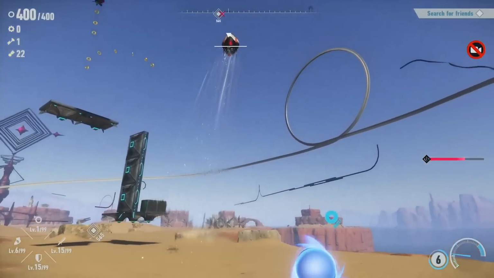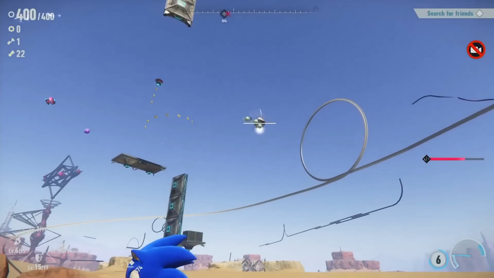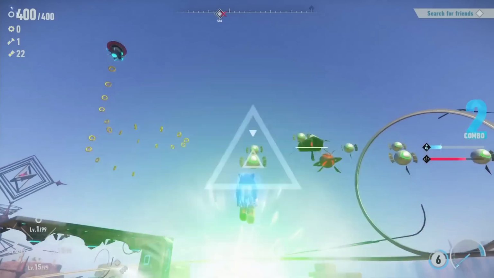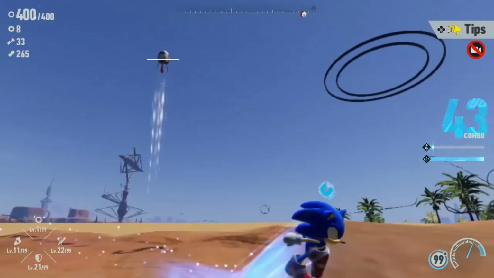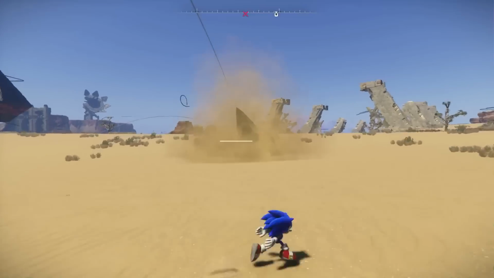But then there's this enemy here. Stay away from it. If you go anywhere near it, it'll take away the camera and your field of view is completely gone. God damn it. And then there's also the shark enemy.